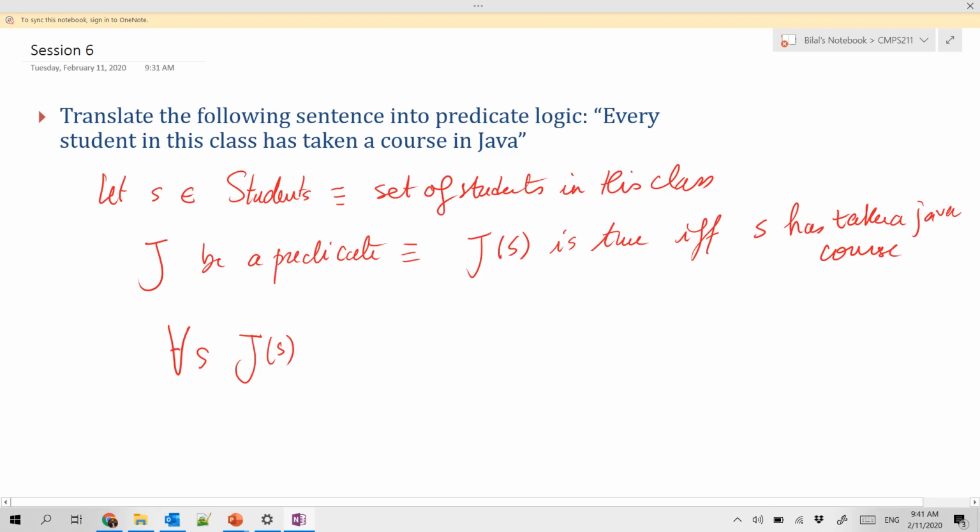I agree with you that we have this trick here, because we are defining the predicate. You can define it in whatever way is convenient to you to say things shortly. Now this is a reading of that sentence. Let's recompose it using our definitions. For every student S in this class, that student has taken a course in Java. So it's exactly the same original sentence. But let's discuss it furthermore.